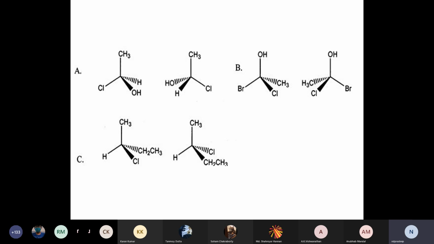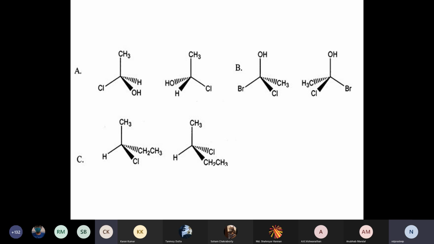It is a non-superimposable mirror image, but you forget that mirror image. Secondly, you jump on overlapping these molecules directly by eye. Please don't do that, because it is very easy to get full marks out of it by using RS nomenclature. These are two things where you go wrong in enantiomer. What other things go wrong?